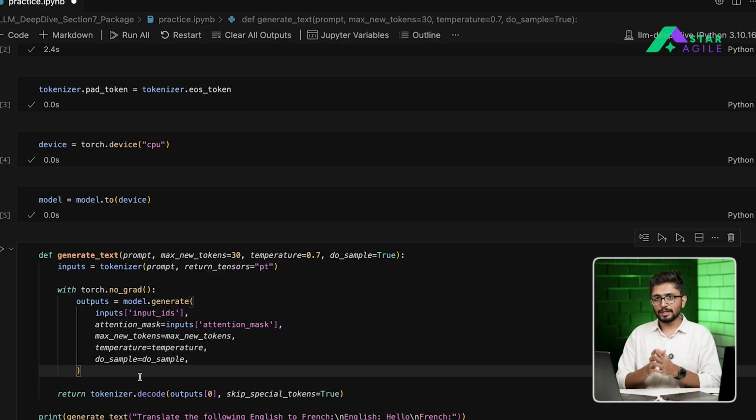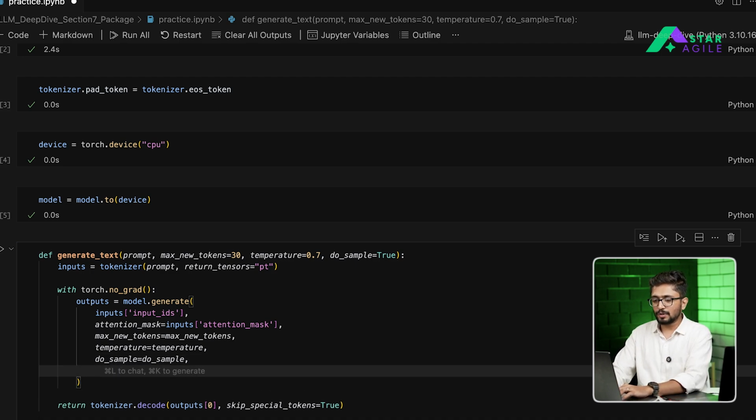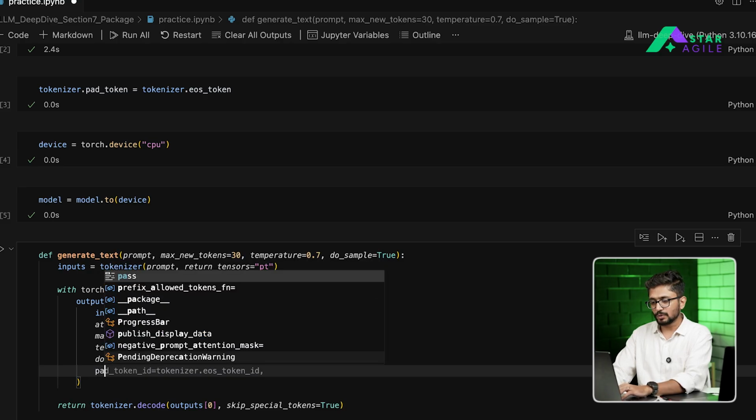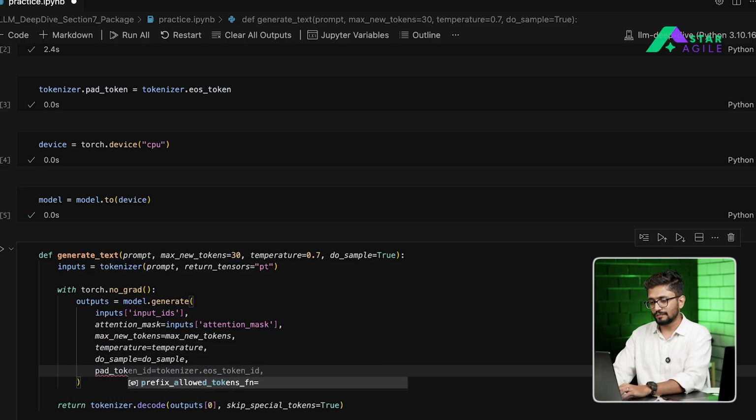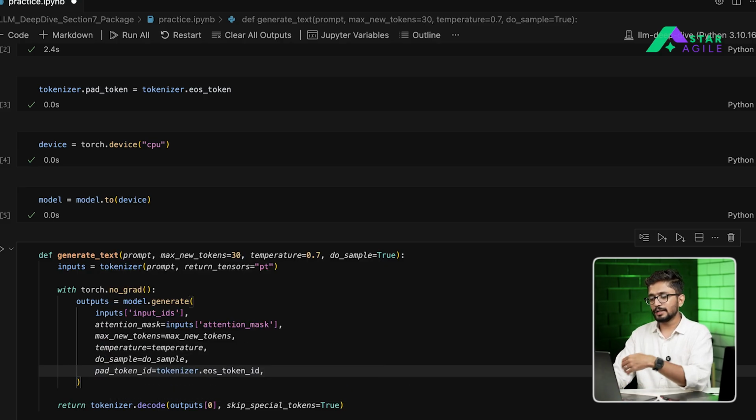Generate function is going to take care of generating the set of new tokens with the temperature and the technique of sampling that we have provided above. Right, secondly, we'll also provide what is the padding token ID, because the padding is also available here. So we'll basically mention the padding token ID that will allow the model to understand what exactly is the pad token ID, right? So how is it padding the end of sequences?